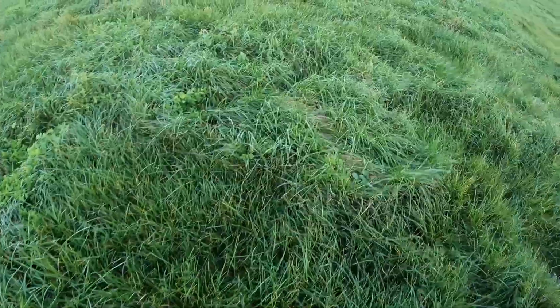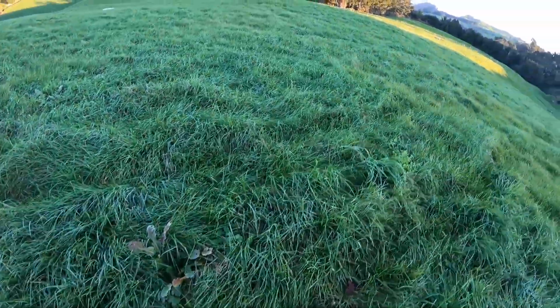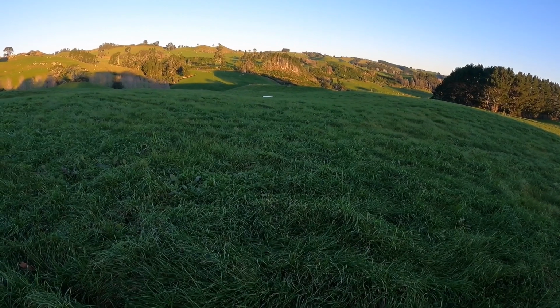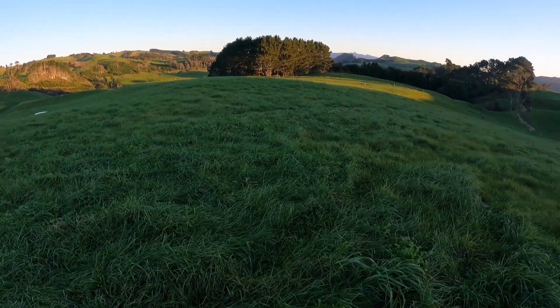This paddock here is Shogun. You can see it actually needs grazing off. There's a bit of grass just getting a bit long, but it is what it is. We'll get a few days out of this paddock, probably 6 out of each, maybe 6.5 out of each. These are both 3 hectare paddocks, so they're quite big.